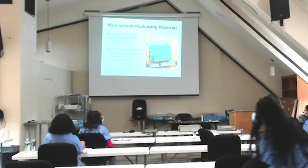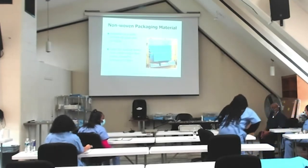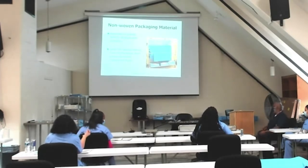Speaking of inspecting instruments, if you had a set that has scissors on it and the scissors were 6 inches long, what type of testing material would you use? That would be the red one. Good, Ronation. So suppose the scissors were 3 inches and I wanted to test them. Yellow, okay, good.